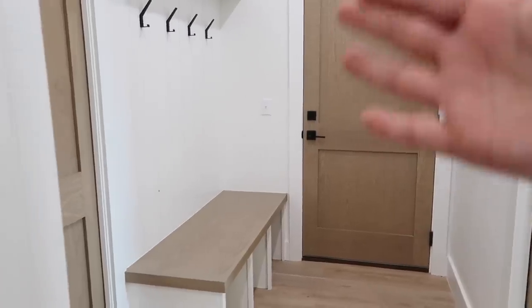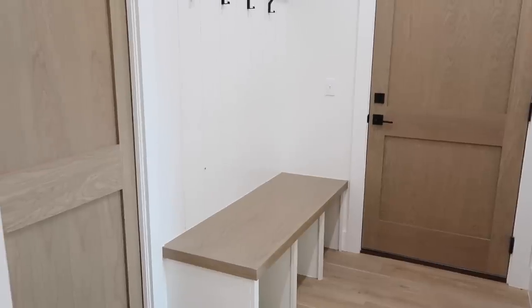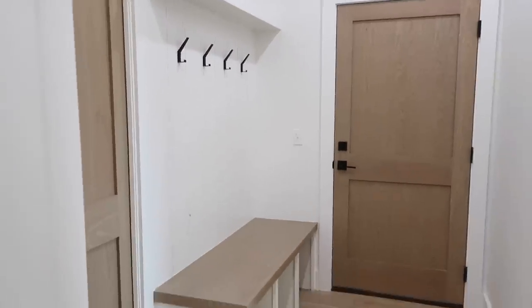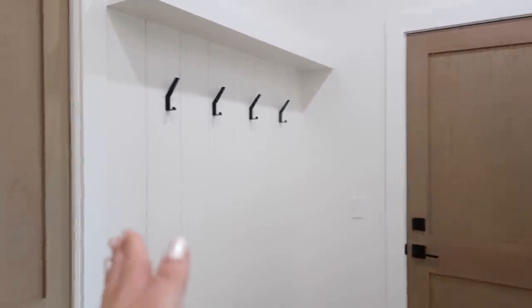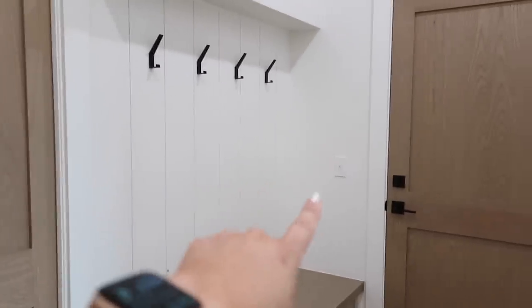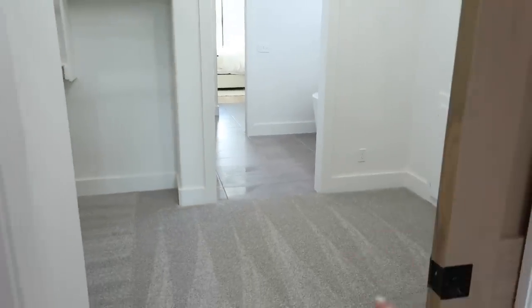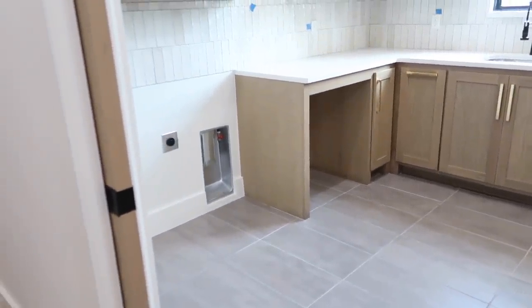This is gonna be the way our family comes in the house the most — from the garage — so I wanted a mudroom area. I found this look on Pinterest and loved it, so I had it stuck up on the wall so the workers would know what to do. I've got bins for down here. In the plans there was supposed to be a coat closet here, but we didn't really need one here and in the front entry, so I opted for a pocket door instead — and it actually goes into our master closet, so I can take laundry straight across into our laundry room.